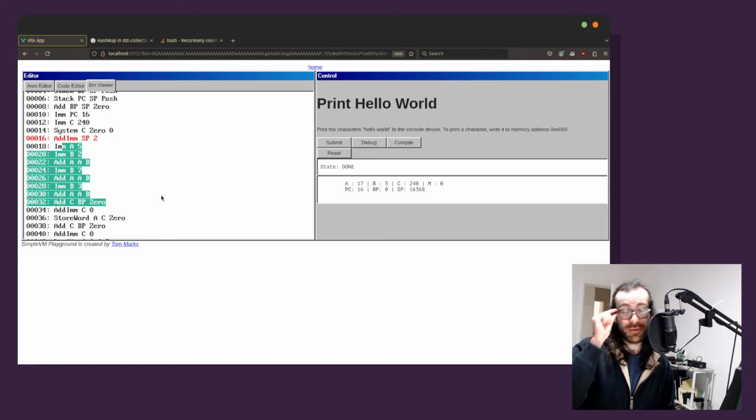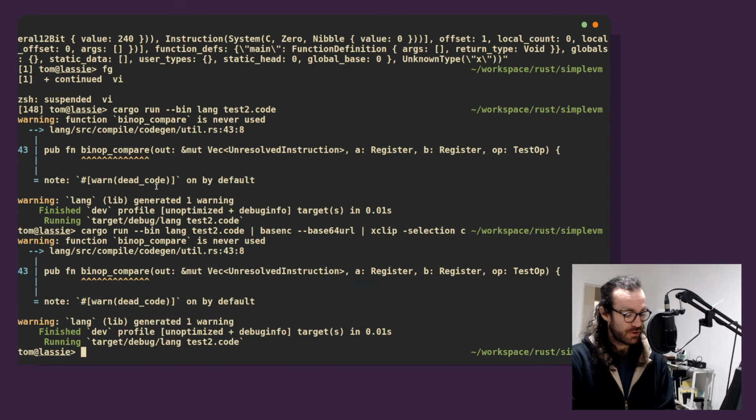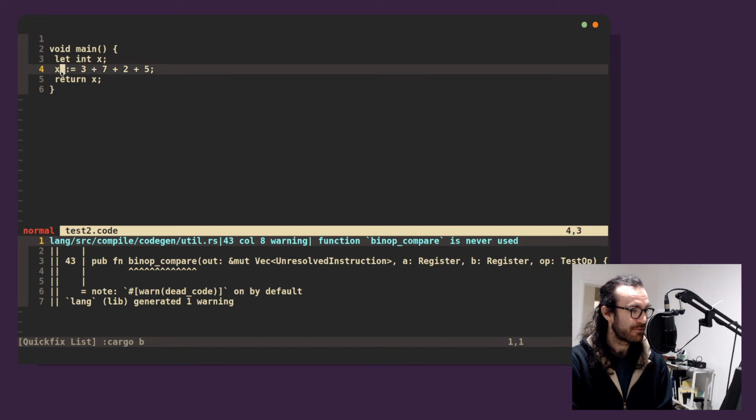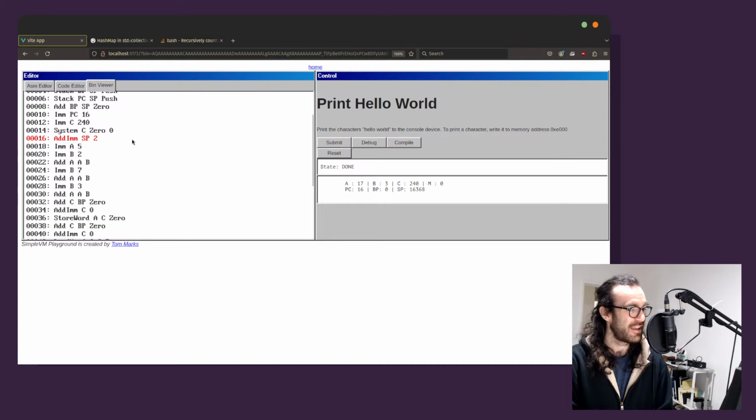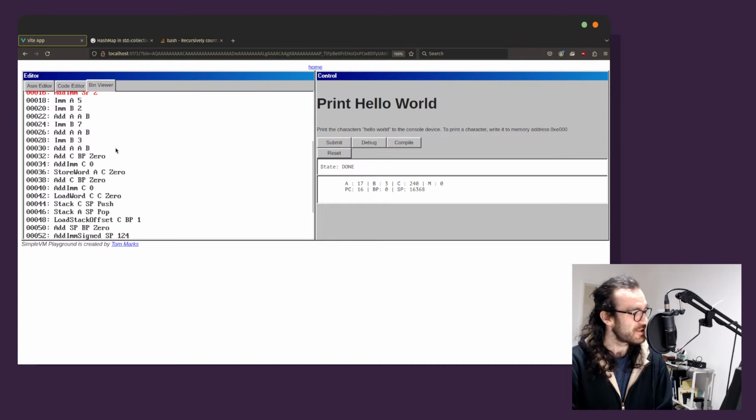The really good optimization would be to say, hey, we have X in a register, but then we just return it. So we don't actually need to write it to the stack frame. But that is another level of static analysis that I'm not getting to yet. Just for now, not pushing and popping things unnecessarily.